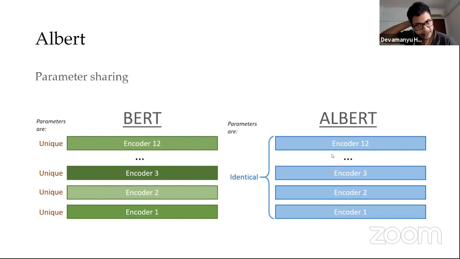No, I think it's just correcting the mistake of BERT, that is setting the learnable dimension of each word embedding. It was set to be similar to the hidden layer size. So they're just scaling that down to a more manageable size and then projecting it back to a higher dimension. And then these two factorized matrices have many fewer parameters than when you would have a V cross H embedding matrix. So it's just really creating a V cross 300 or V cross 128 dimensional embedding matrix and then projecting it back to a higher dimension.